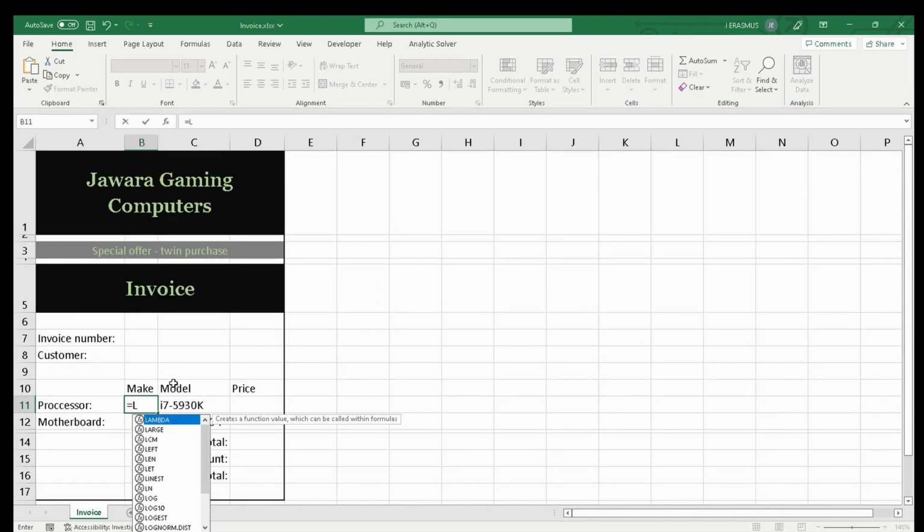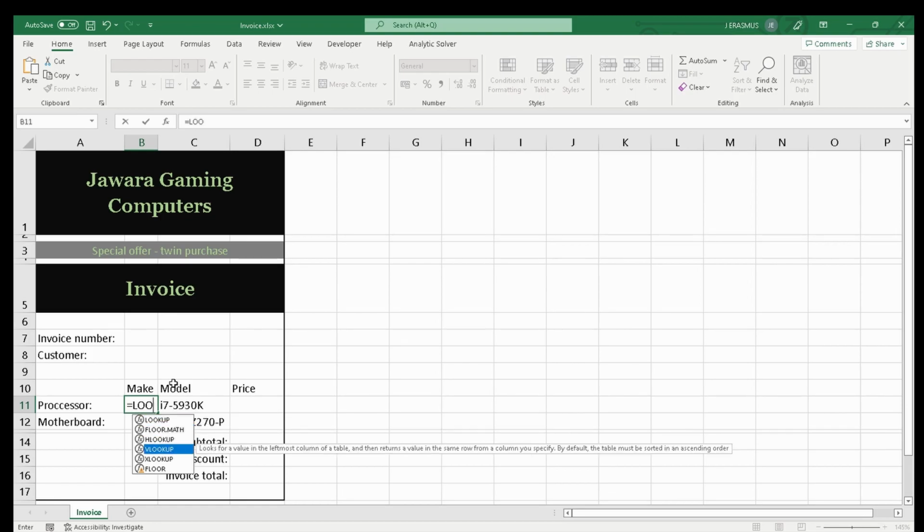I'm going to start with the function lookup, because they told us it should look up. So you have a lookup, you have an HLOOKUP, a VLOOKUP, and an XLOOKUP. And for all of these, you'll see a little pop-up hint over here telling you what exactly it does. So ideally you shouldn't have to read through that, but you can. I'm going to use the VLOOKUP. It's most relevant in this case. So I just used my arrows, and then I pressed tab for it to auto-complete it for me.